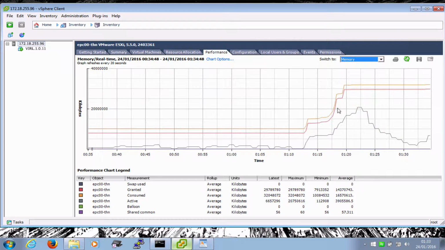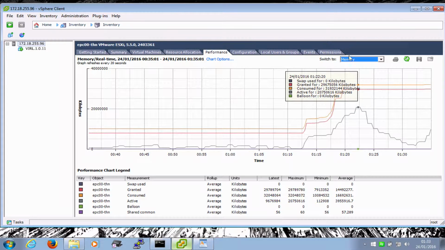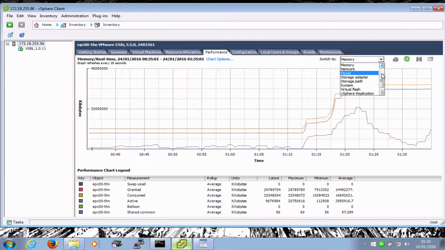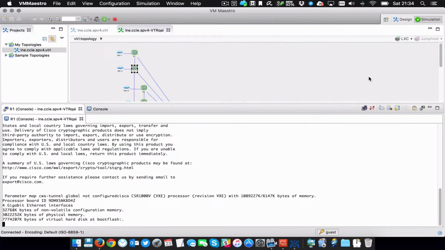From an active RAM point of view, though, it looks like only 6.5 gig is active. The CPU is nailed. This is still booting.